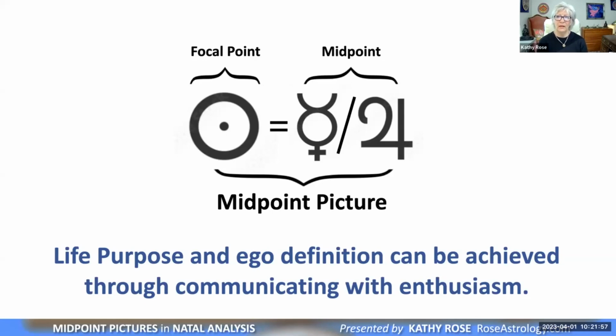This is the midpoint picture you're going to see for many, many writers or high communicators or teachers. And so if I'm looking at a natal chart and there's a very strong third house emphasis, maybe a bit of a ninth house emphasis, but I'm not seeing Mercury stand out in the way that I would expect for a writer, then I go to the midpoints and I see this midpoint. It is adding nuance and detail to the fact that perhaps this person is a writer or involved somehow in communicating information. Now you can move these planets around and it's probably going to say the same thing.